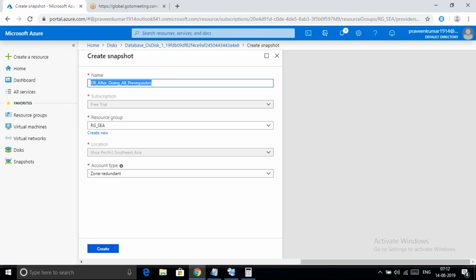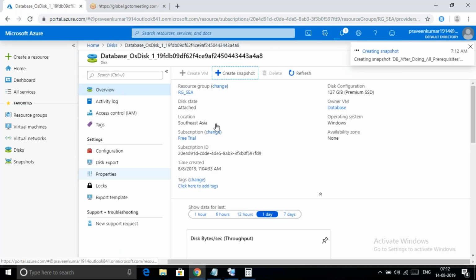So we have done all the prerequisites, and after doing all the prerequisite, I'm going to take the snapshot, just the name. And let me just copy this so that I can utilize the same thing. So after doing all the prerequisite, I'm going to click on create. So this is getting done.